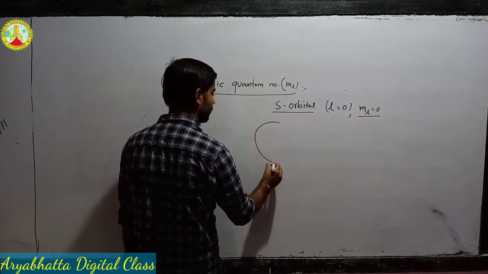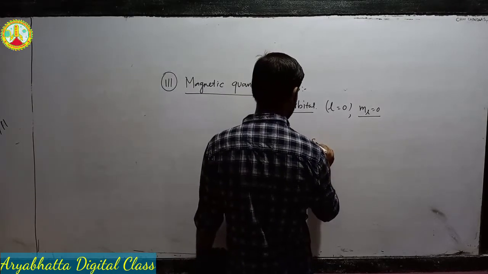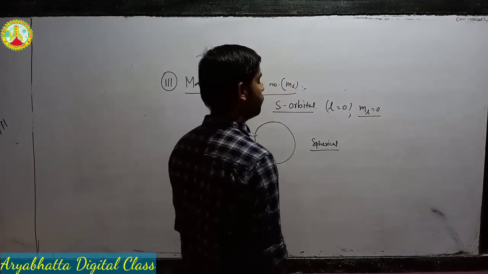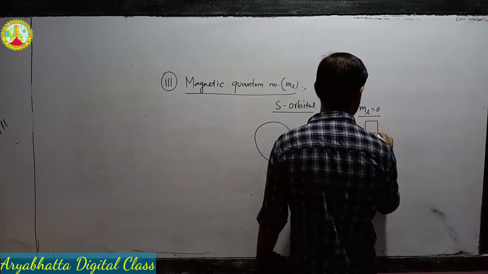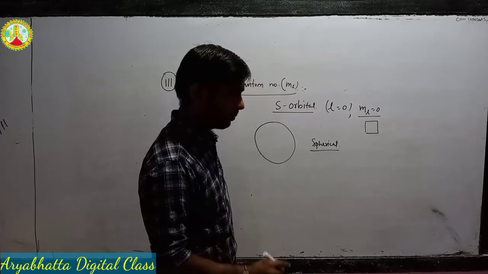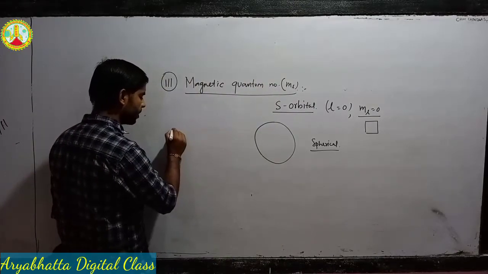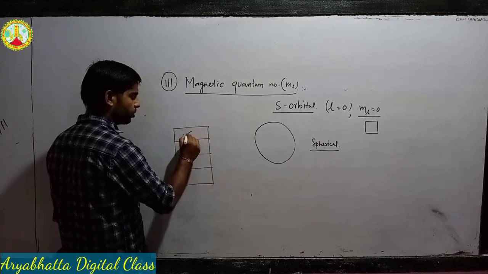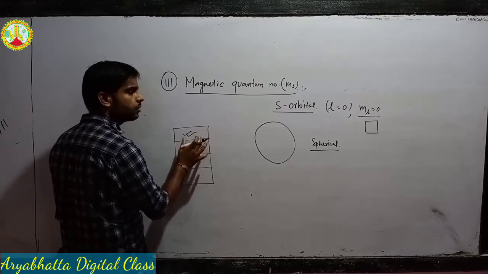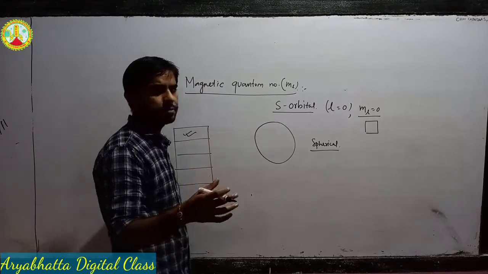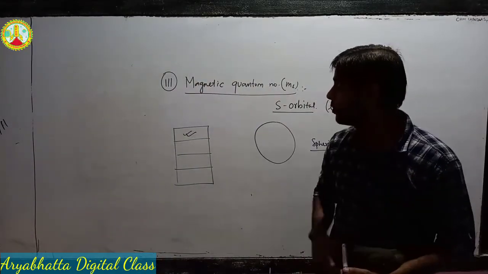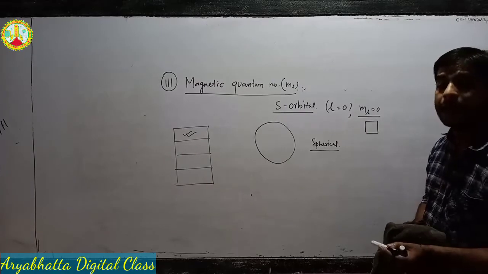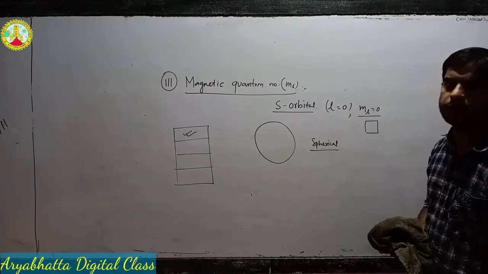So s orbitals are actually spherical. And since we have got only one subshell, if you compare with the almirah that we discussed, you can say that each box, or each subshell, is just like a box. Just like you can arrange your books and clothes in your box, treat these subshells as boxes, and you can place your electrons of an atom in these boxes.